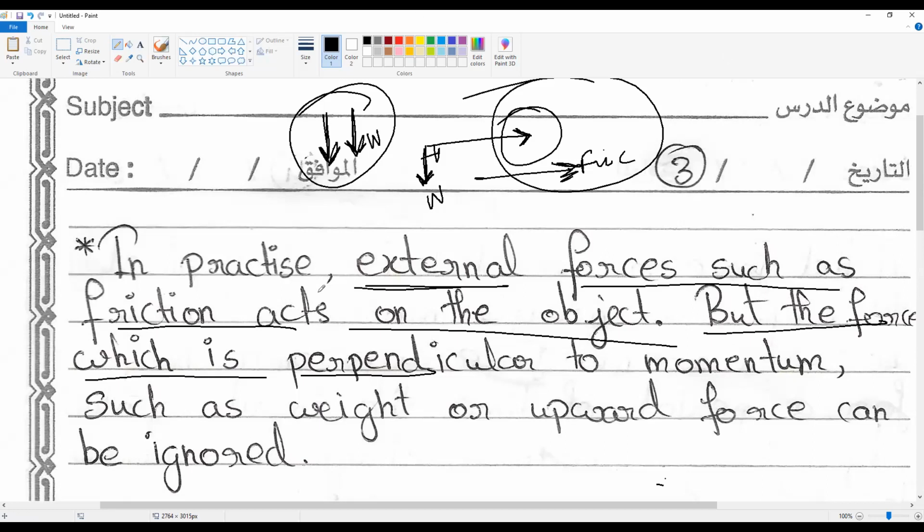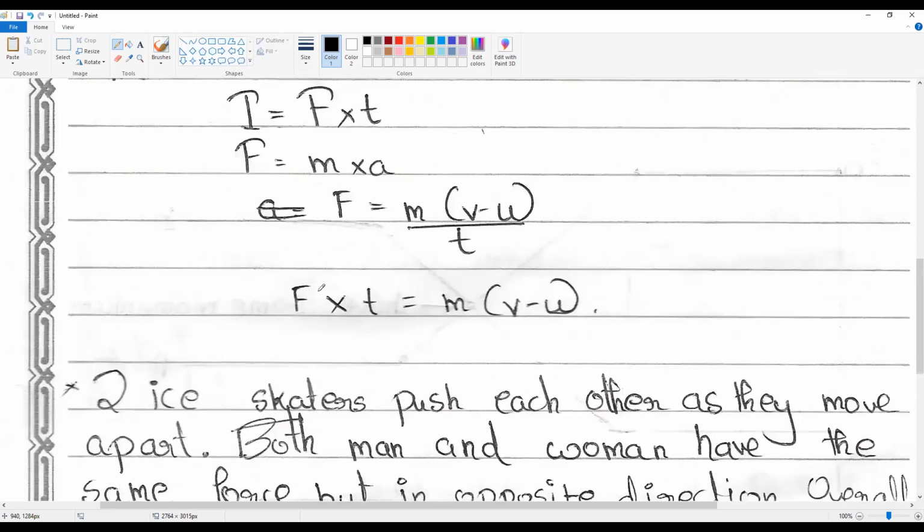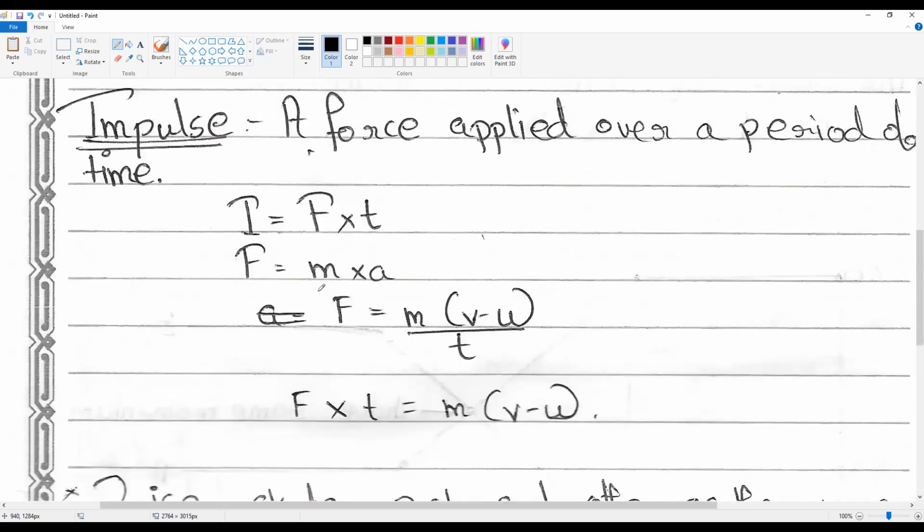Okay, fine then. Now let's talk about impulse. Impulse, you know, is force into time. It's like when two objects are colliding, for a fraction of a second they touch each other. Like when I clap now, if I slow-mo it, for a fraction of a second my right hand and left hand are touching each other. At that point you are applying a force on each other for some amount of time. That is known as impulse.